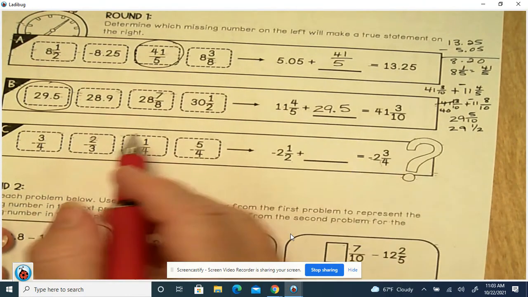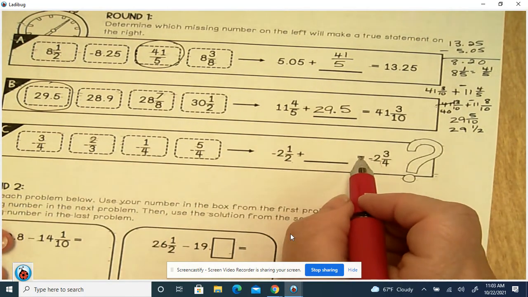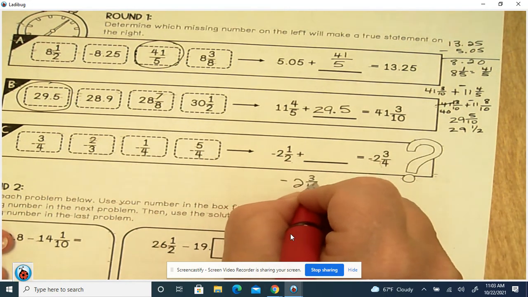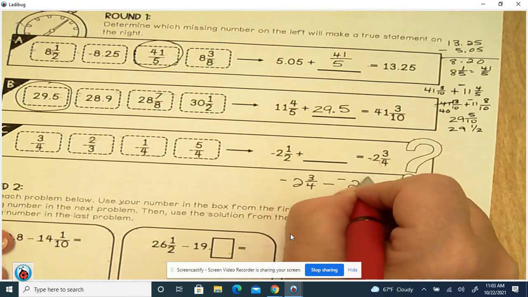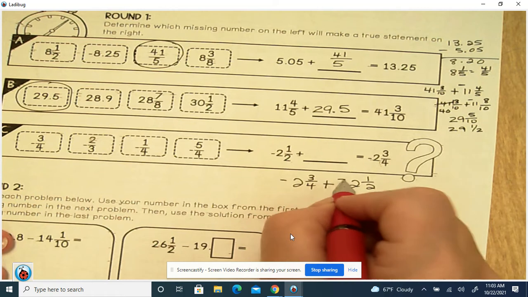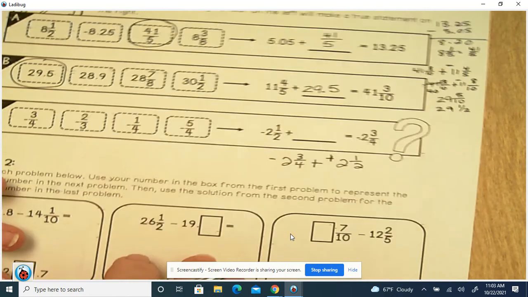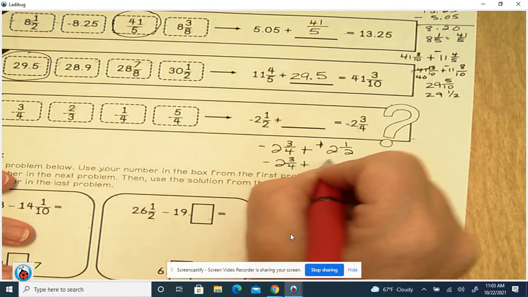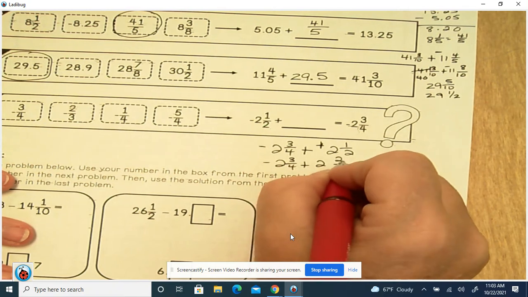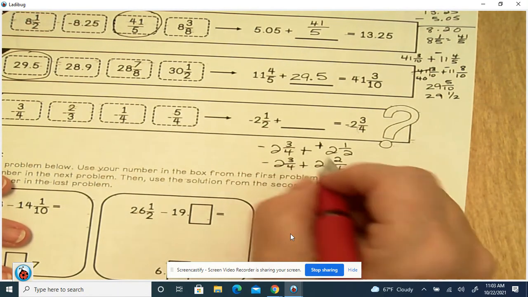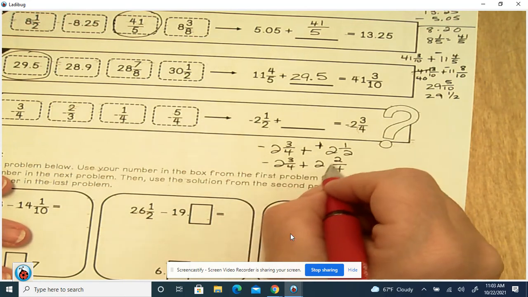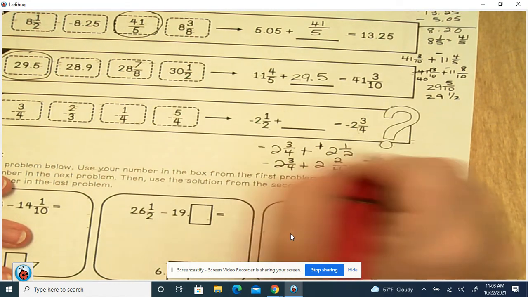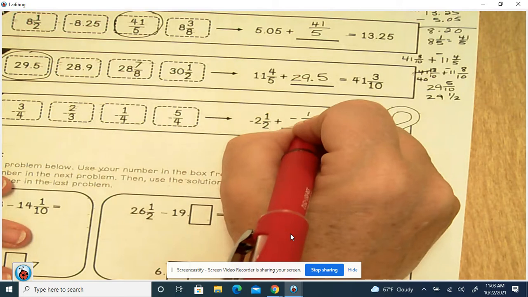And the last one, we've got a negative 2 and 1/2 equals a negative 2 and 3/4. So we've got a negative 2 and 3/4 minus a negative 2 and 1/2. Change the minus to a plus, change the sign of next. Okay, and then we've got to make common denominators. So 2 and 3/4 plus 2, and then make that a 4, which would be 2. And then when we subtract those, a negative 2 and 3/4 plus a 2 and 2/4 is just equal to a negative 1/4, which is an answer choice that we have there.